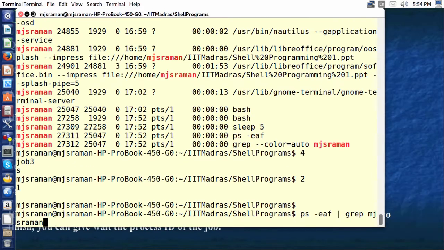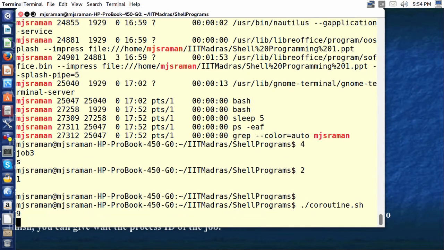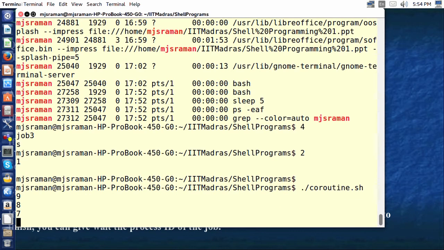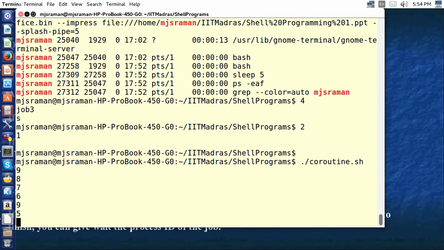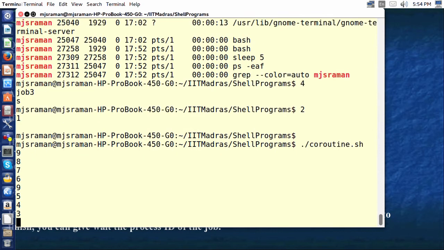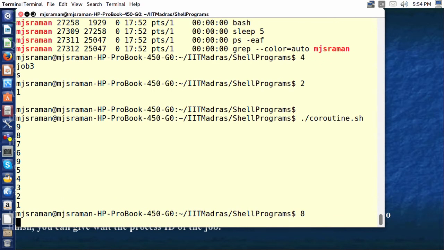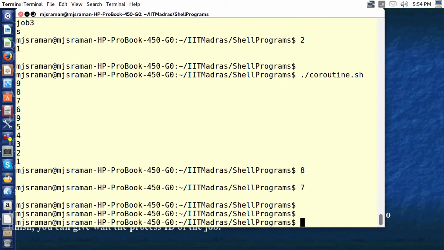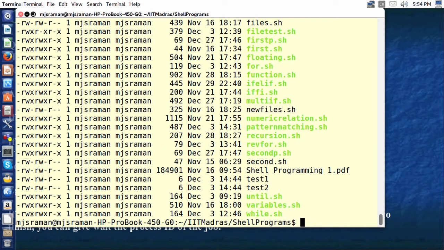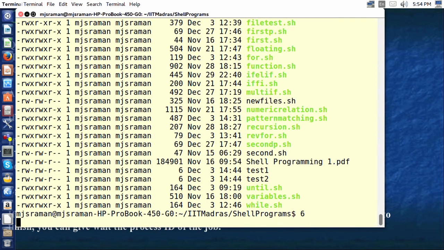What I essentially say is that when I give this command, coroutine.sh, it should not exit immediately after the second program inside coroutine.sh exits. In this case, the first and the second programs are running, and at this point the second program has exited, therefore I have come back to the shell. I am able to type any command that I want and I can get the result. At the same time, there is something running in the background.